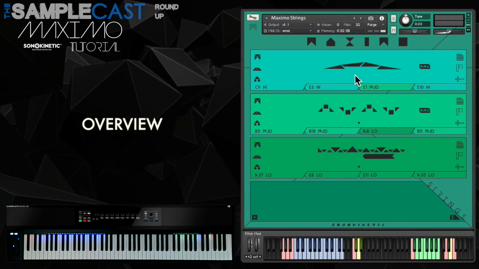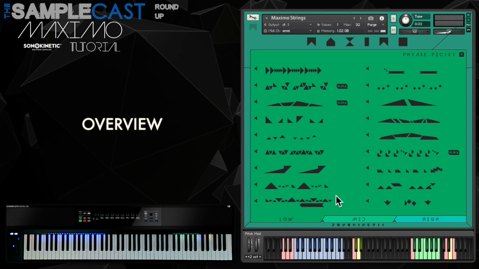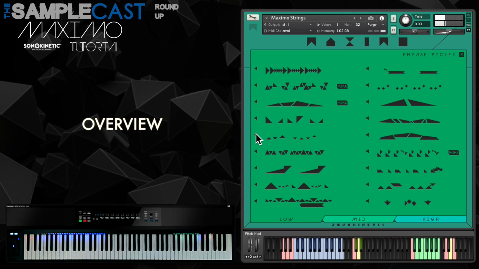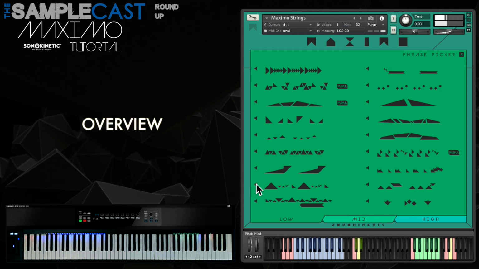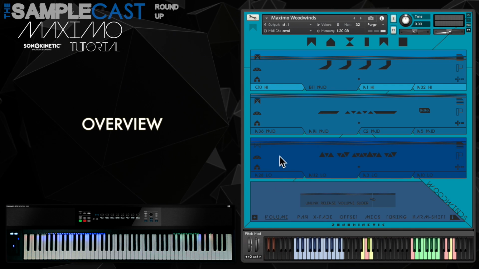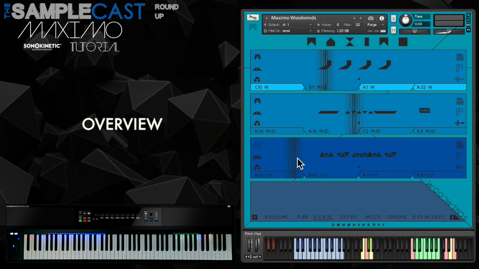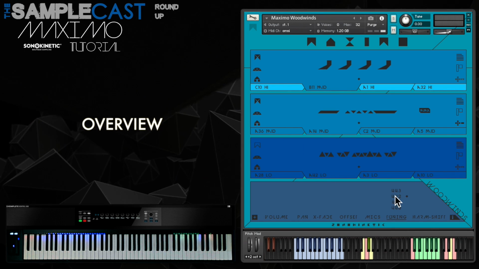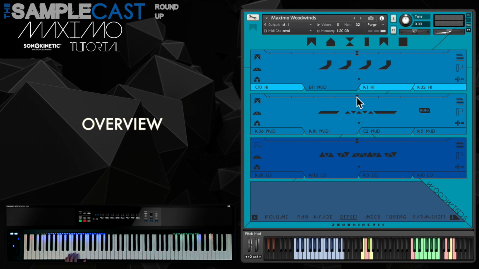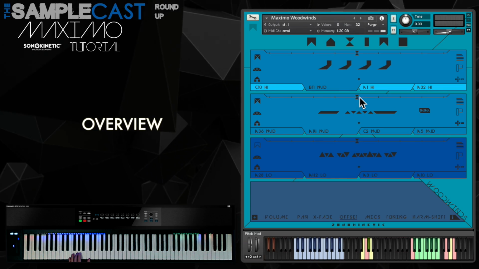This runs in the Contact player. It's 37GB in the 24-bit version, and you've got 3 normal NKI patches with mixable microphone positions and 3 light patches as well for those with smaller systems. There are hundreds of phrases here, a randomization option too, and you've got the usual harmonic shift, offset and double and half time options. So anyone familiar with previous phrase-based libraries from Sonokinetic will know how easy they are to play and how simple it is to get some really interesting, innovative and inspirational phrases.